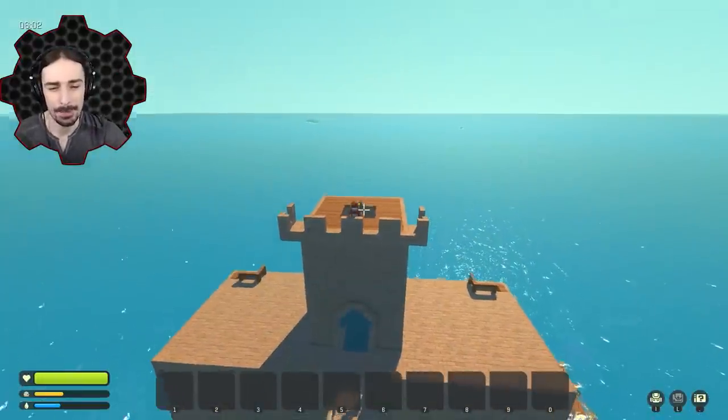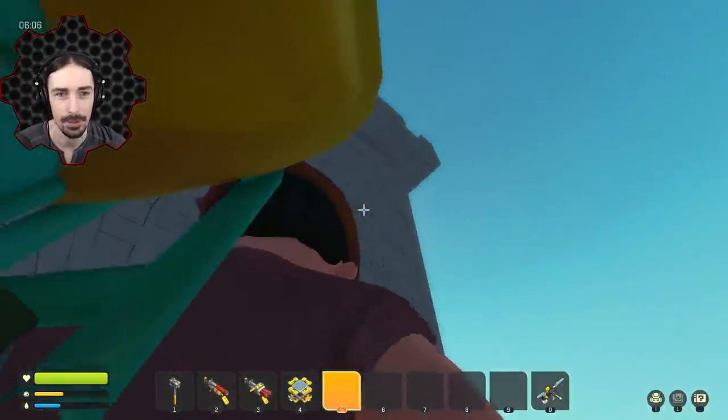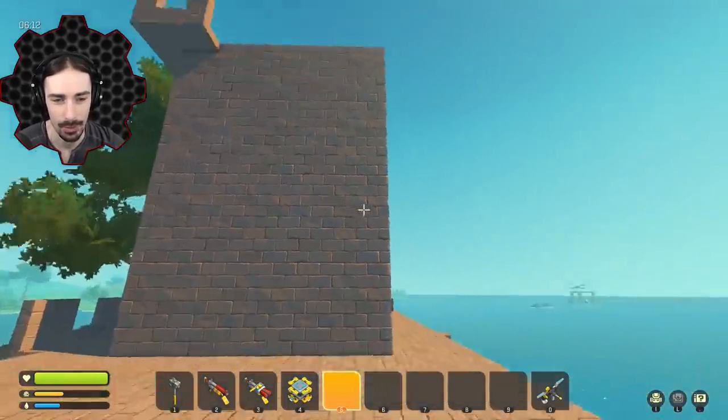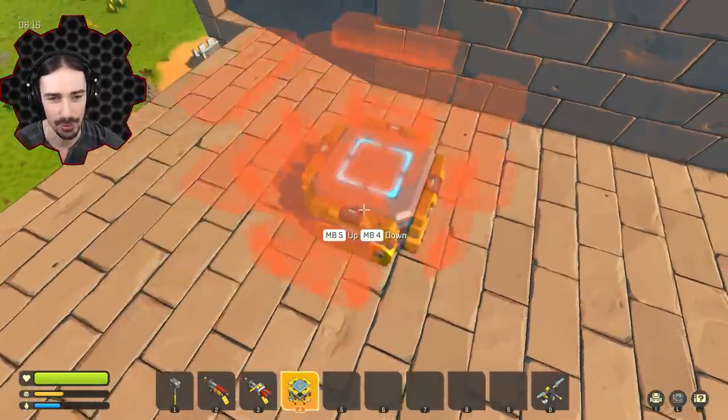Welcome, ladies and gentlemen, back to Scrap Mechanic Survival Mode, and there goes my toilet. Oh no, that's bad. I actually don't have a way to get my toilet right now. I need a toilet to get that toilet. Oh no, what have I done? Wait, maybe I can use my lift.